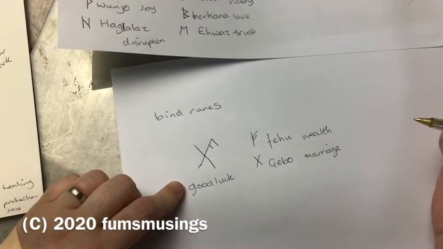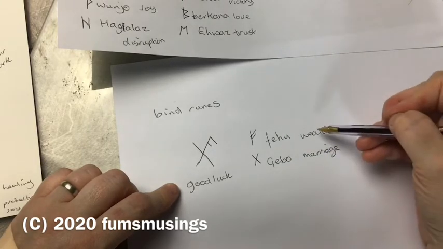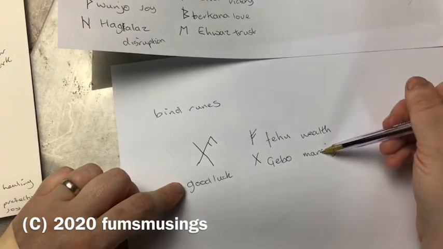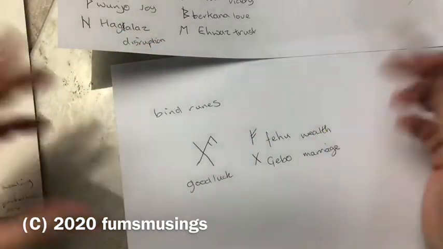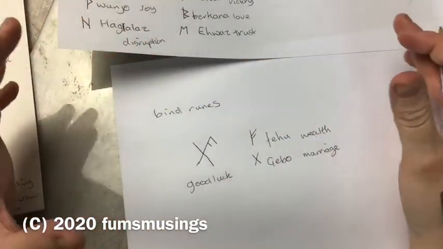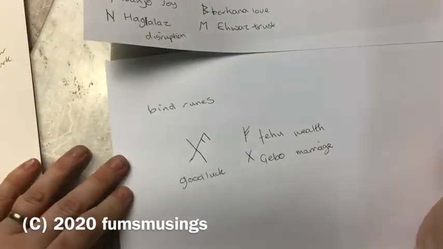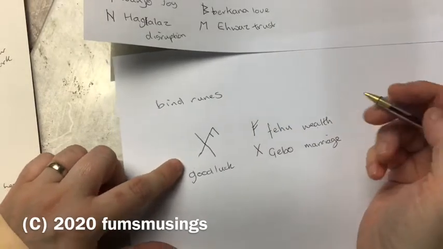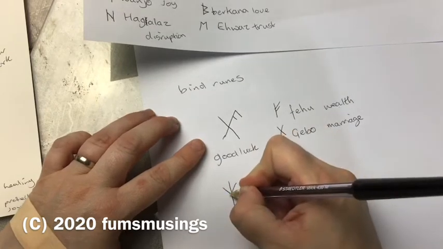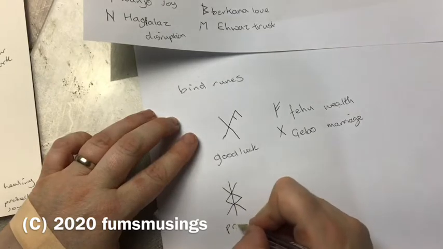Now, I don't know 100% why you would choose Gebo for marriage and combine that with wealth and then get good luck. I suppose marriage is like bringing things together, and wealth is what you want to bring together with you. Obviously I don't know tons about runes yet. This is what I'm learning, but I'm just letting you know what I know so far. So you've got the good luck bind rune, and the one for protection is this one.